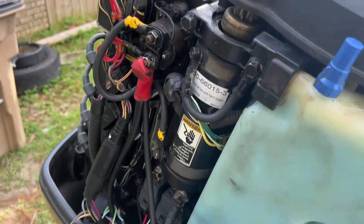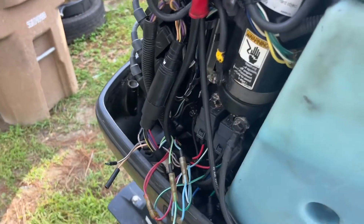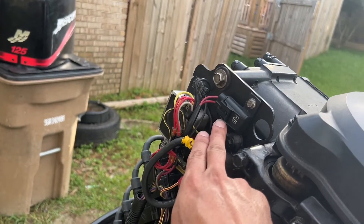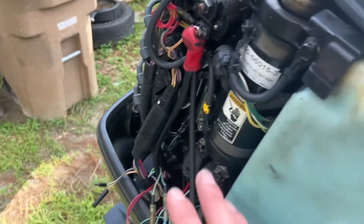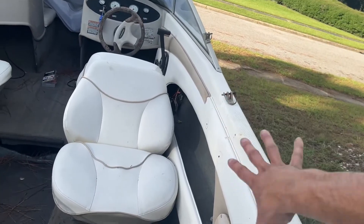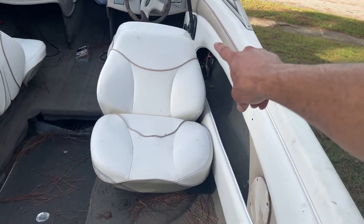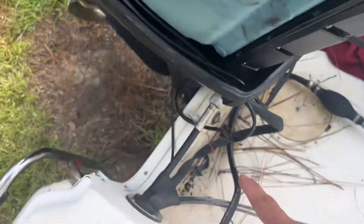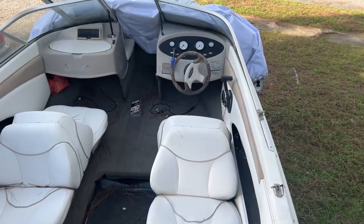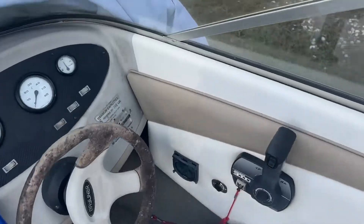I took all the wires off, moved the tank to look at the wires behind it. Back there are the stator wires, and this solenoid — the relays do act like a solenoid. I took the connections out, took the main wire out, triple-checked everything, no corrosion there. Unless there's a cut somewhere — maybe a mouse chewed through — I'd have to pull the whole wiring harness to find it. So to make life easy I just ran a short wire from the fuse box to the control switch and that's it.